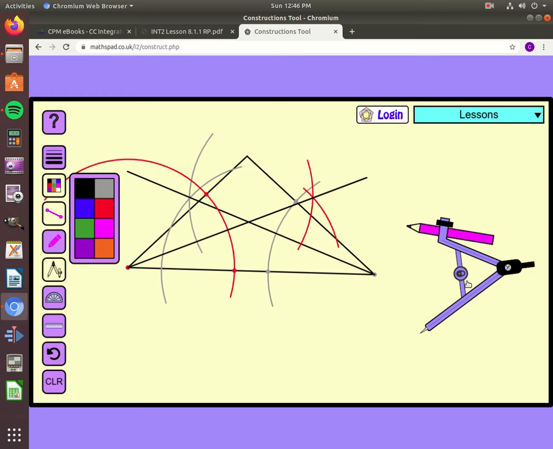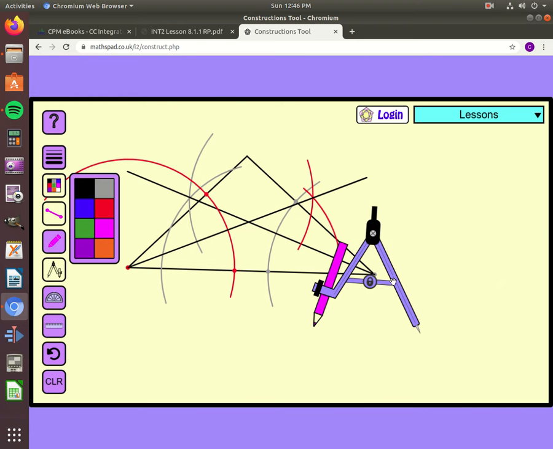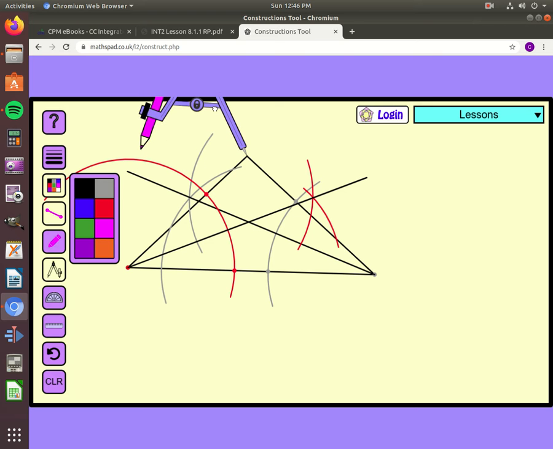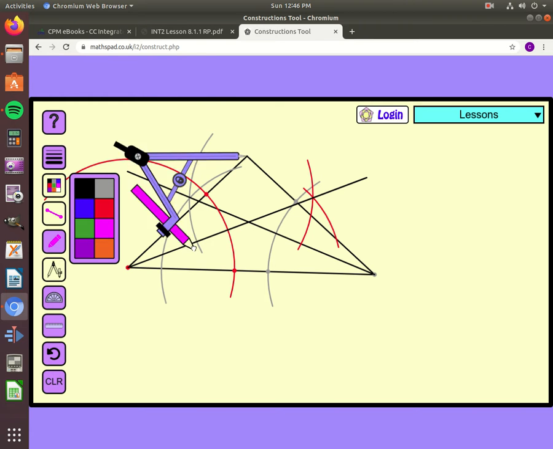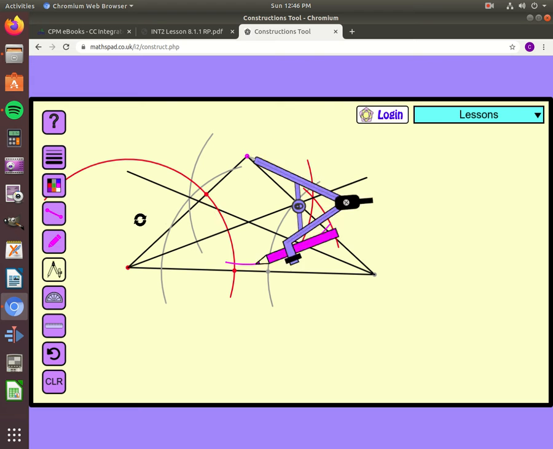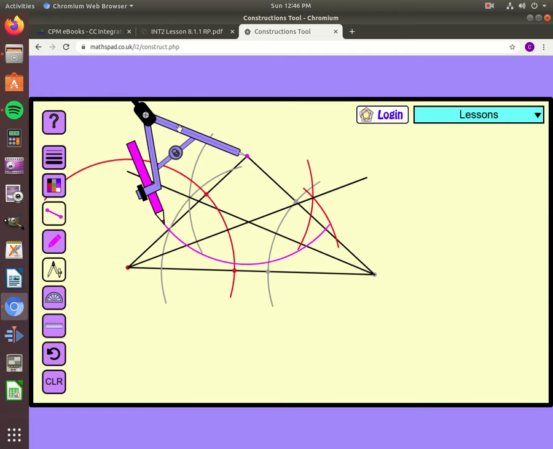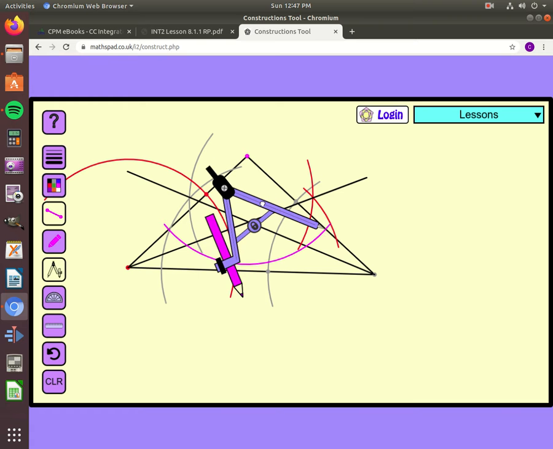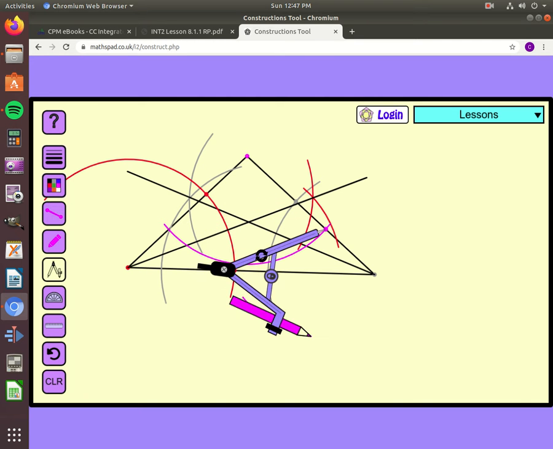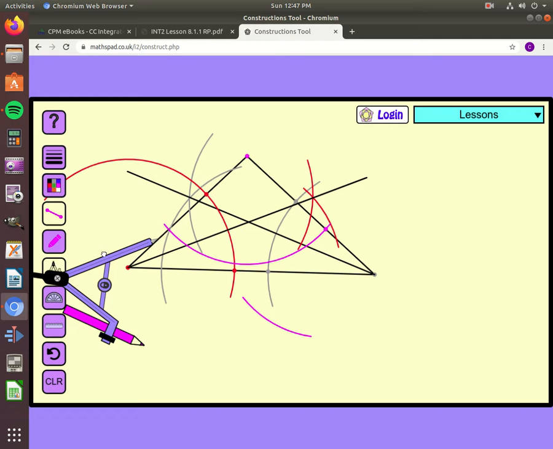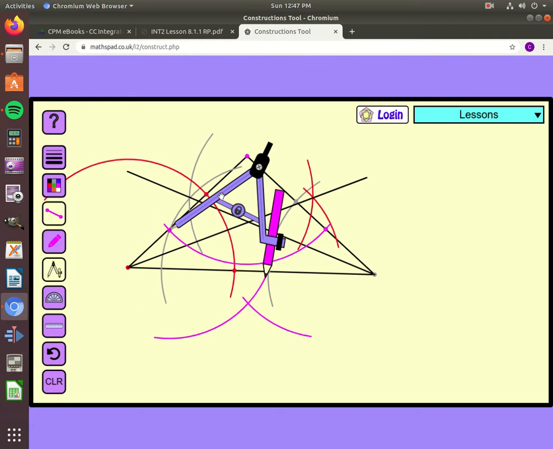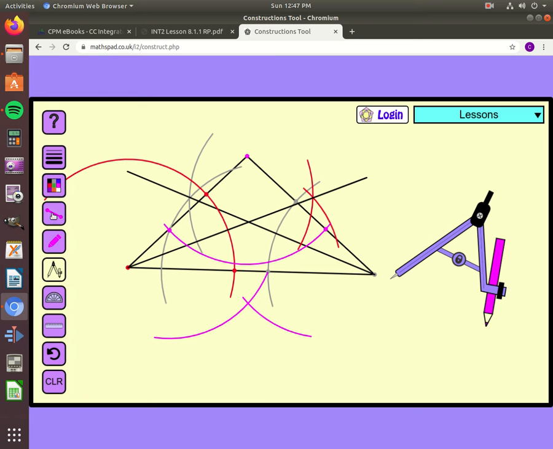So let's go ahead and use this color this time. So let's get one more angle bisector. This one's going to be kind of a pain. There we go. So get this angle bisector. This might not be wide enough. Let's see if it'll meet. Oh, it does meet. Lucky me. Okay, so we will get this angle bisector. And again, you'll see it does go straight through that point. And again, it better go through that point.